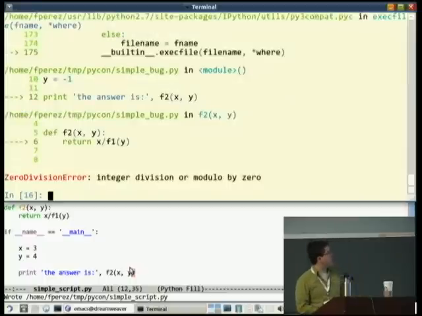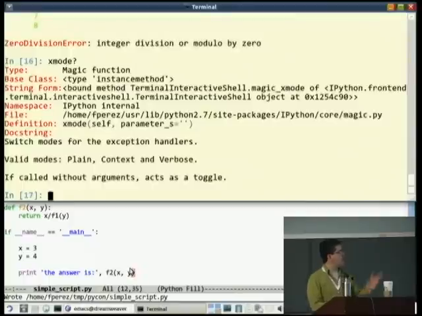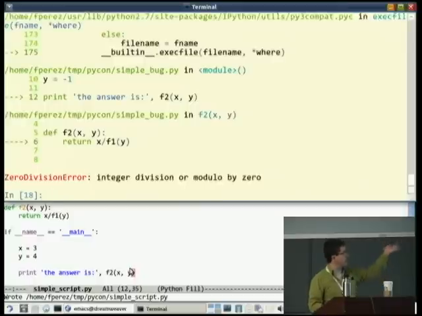What happens if I have a bug? If I call my script and there is a bug in it, obviously I get a traceback, as we said. We get a much nicer traceback than you get by default. You can actually change the exception reporting mode. There is a magic called %xmode that lets you change the exception reporting mode. And there are 3 modes for it: plain, context, and verbose. Context is the default, which produces these kinds of tracebacks.